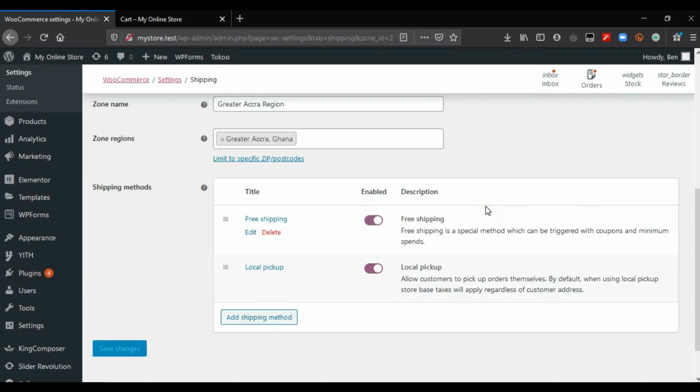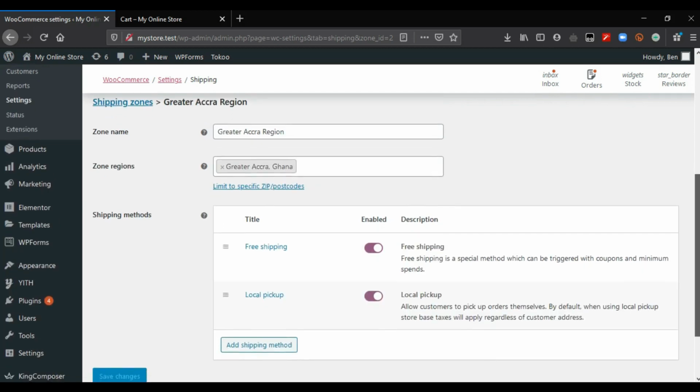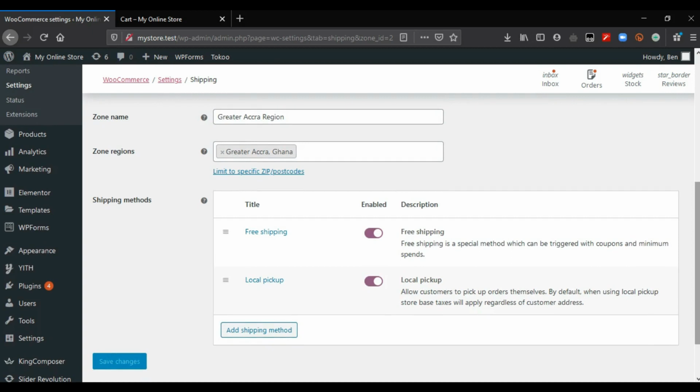And then we've assigned shipping methods that will be applicable to this particular zone. It means that during checkout, when the customer enters their address and the website finds out that the location of the customer is inside of this zone, in other words, this chosen region, then these are the shipping methods that will show to such a customer. If the customer chooses a zone that is outside of this, then the shipping methods that are in that particular zone selected are those that will show.